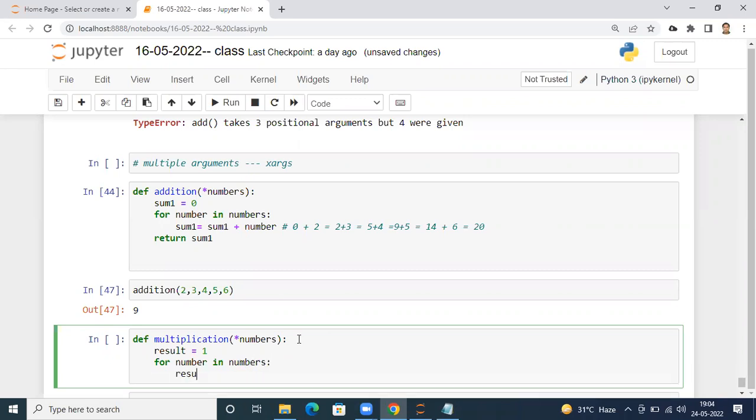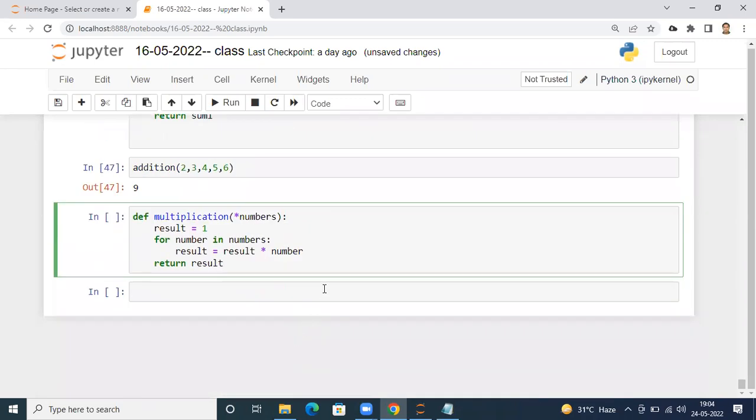Result equals result multiplied by what, everyone? Number, right? Result multiplied by number. And what I want to return this time? Result. I want to return my result. Let me execute this.